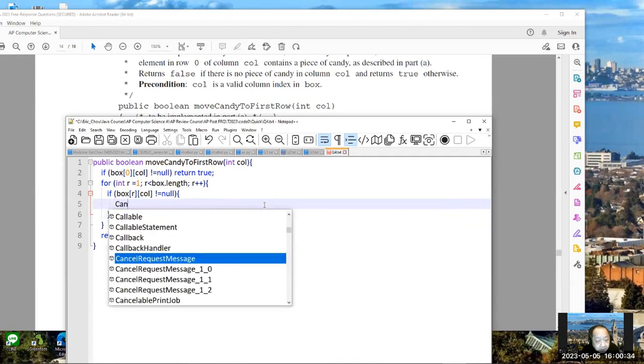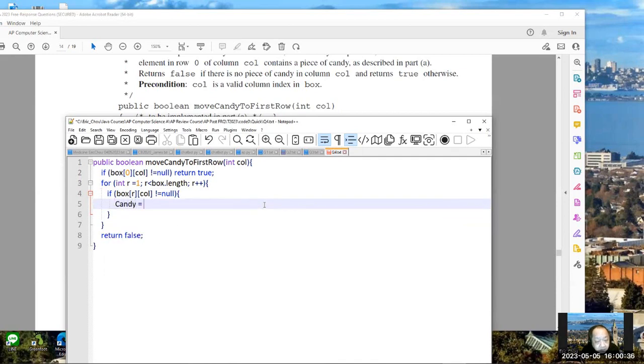So it will be candy temp equals to box 0 column.